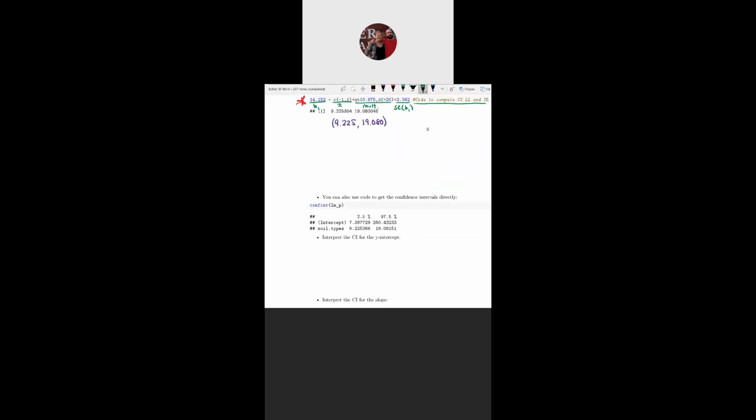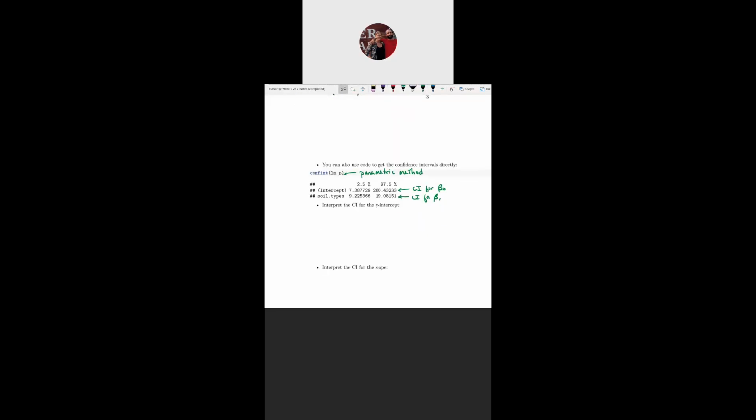Now, as a reminder, this confint function here, this is the parametric method. So this is completely fine to use if you have no violations of your assumptions. And we've seen this bit of code before, so this is nothing really too new. But as a reminder, first line is spitting out the confidence interval for the intercept. And the second line is giving us the confidence interval for the slope. Sorry, that came out weird. There we go.